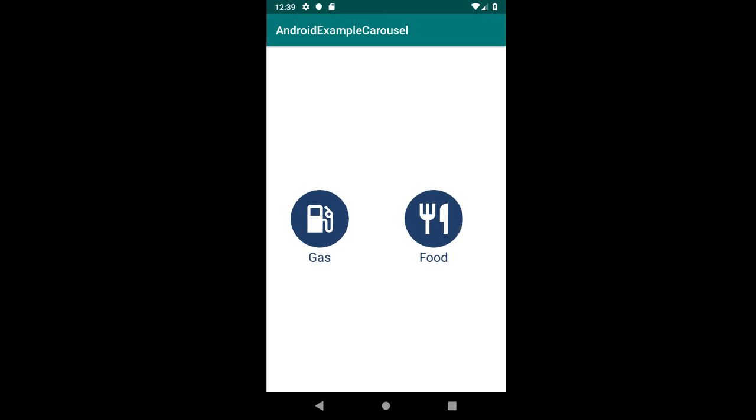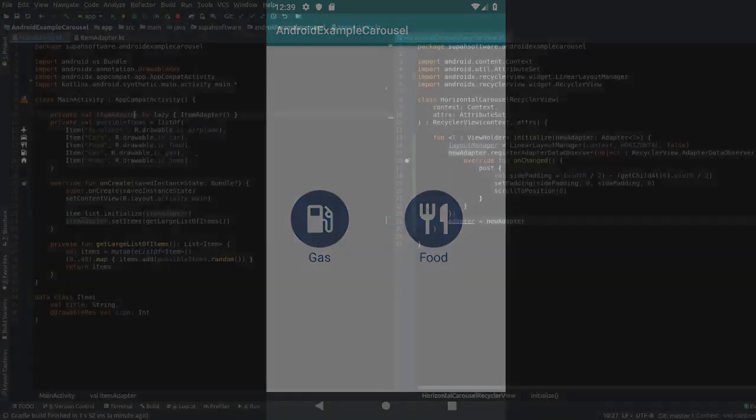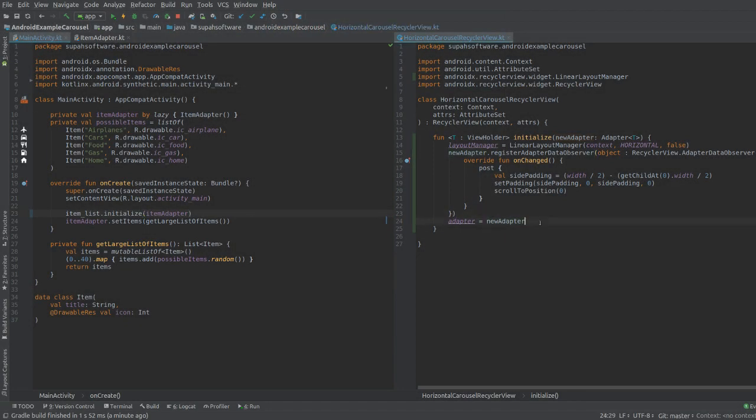I think that's good enough for now. Let's not spend too much time on that portion of it, because that's not really the point of this, but it's just kind of a nicety to have. So what we're going to need to do, if you think about it from a high-level perspective, we want these things to change scale when they're scrolled horizontally. Now, how are we going to get the position every time we scroll?